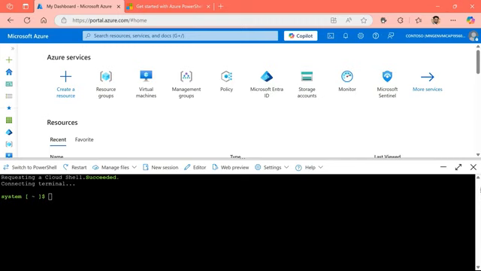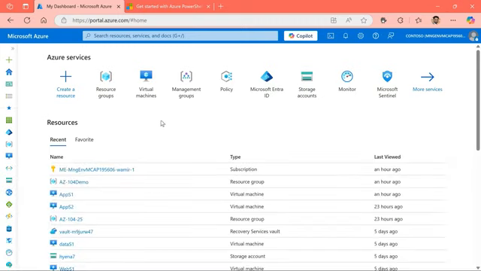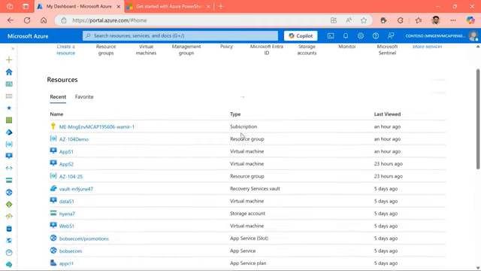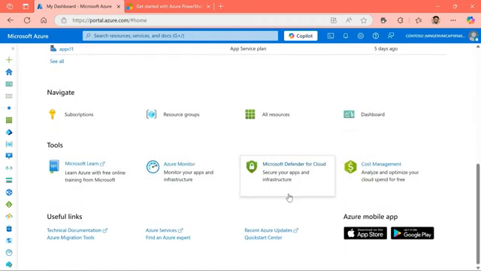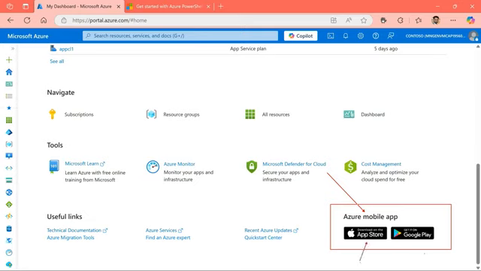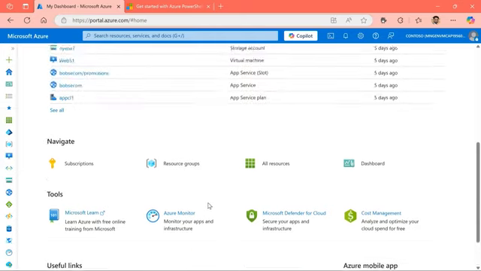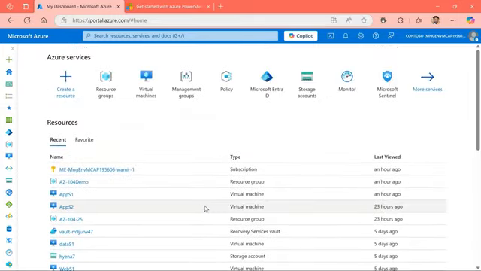Now, apart from managing the Cloud Shell, like I said, for most of the time in the course, you'll see me working through the portal. So we'll get familiar with the portal view a few times throughout the course. However, I also mentioned that you can download applications, particularly for your resources, and you can see it mentions that on the portal as well. Find Azure mobile apps, download them from your App Store or your Google Store if you prefer working with any of them, or depending on the operating systems that you have. And then you should be able to manage some of your resources based on that environment.